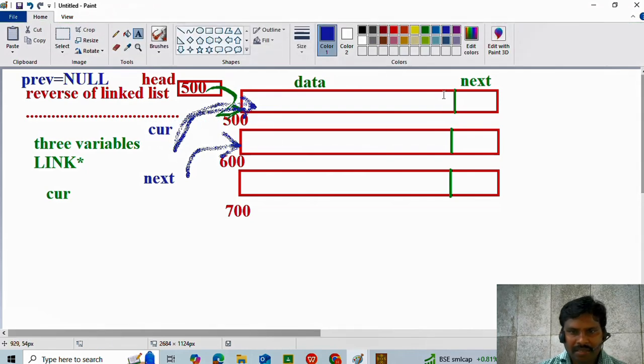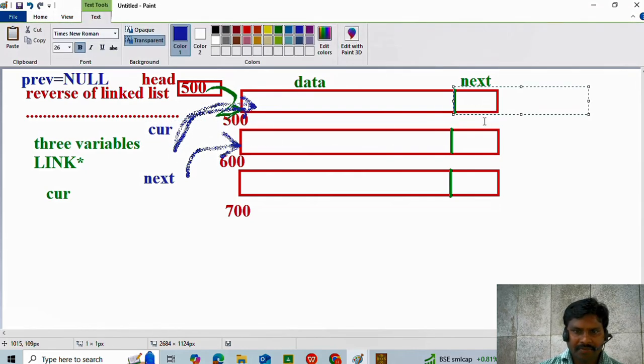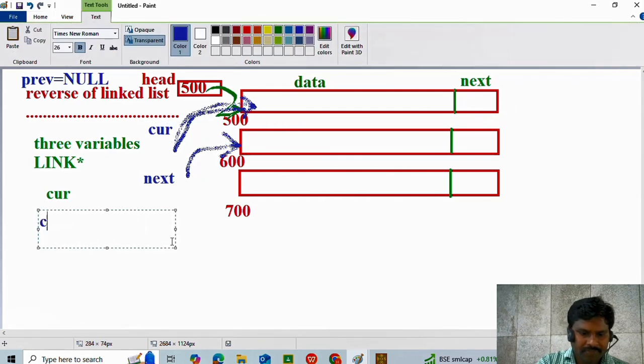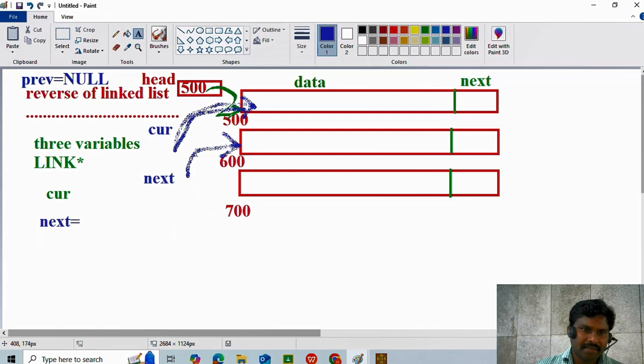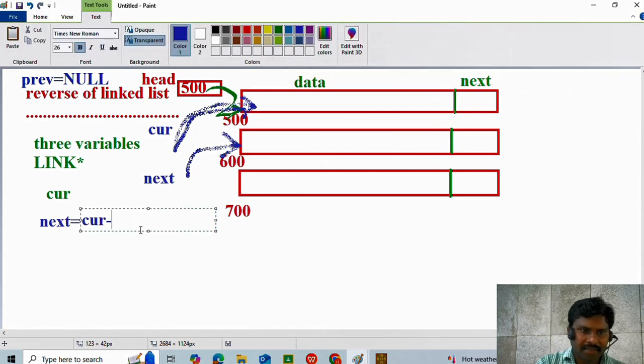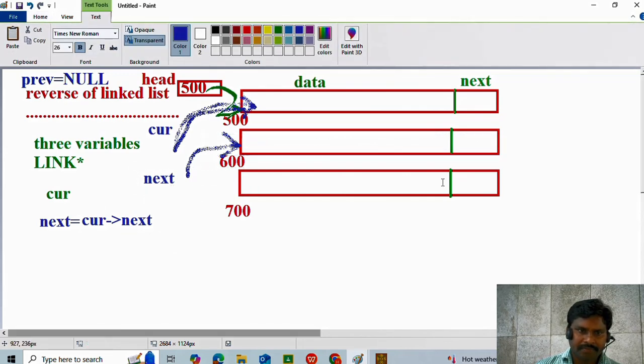So first here you have to move the current value, so next value. So here the next value is 600. How to get 600? Current arrow next. So next is equal to current arrow next. Now our next is pointing to this node.